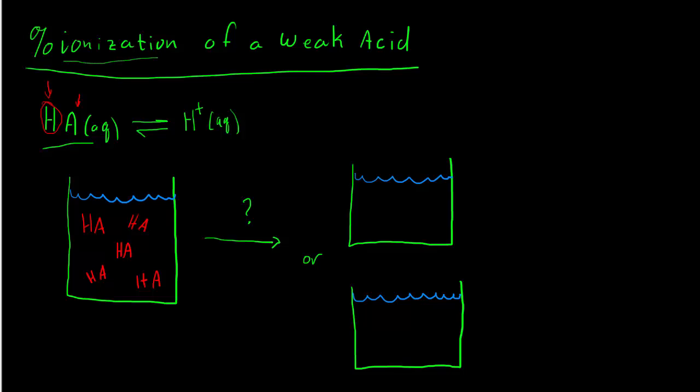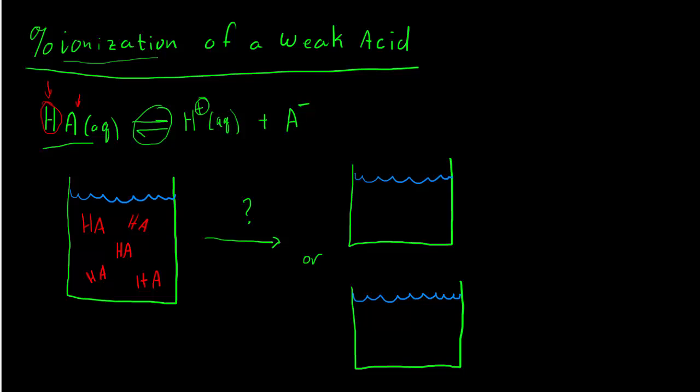So if you take an H+ off, what's left? Well, the rest of the acid. So we call that A. And since we've taken something with a plus charge off, A has to have a minus charge. Remember, in a balanced chemical equation, not only do you have to have the same number of atoms of each type, but you have to have the same total charge on both sides of your reaction arrow. Okay, so this is what's going on. We're ionizing. We're forming H+ and A-.